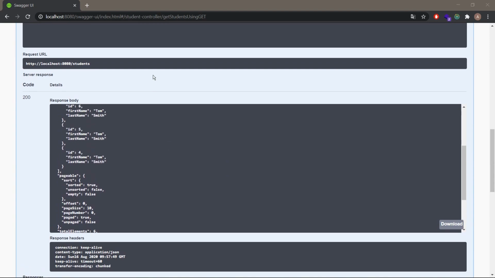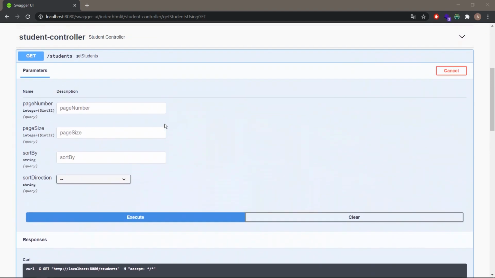Now let's scroll up and we will change the sort by to ID. So it will be the same order as we have added our entries. The page number will change to 0, so this is the default for now. This is the same value, and the page size will be set to 3. So we should get first three entries.